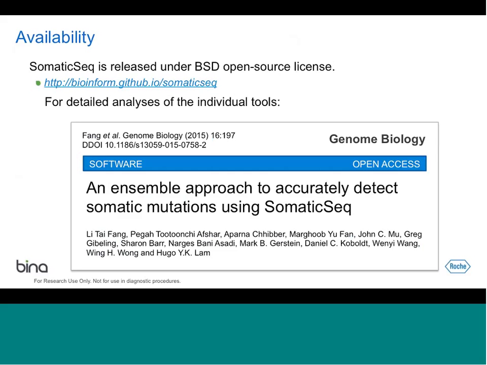As Leetai already mentioned, SomaticSeq is available in GitHub under the BSD open source license, and a lot of the results he presented are also found within our SomaticSeq publication available via open access in Genome Biology. You can find more results if you want to drill down even further to understand the performance of SomaticSeq even more.